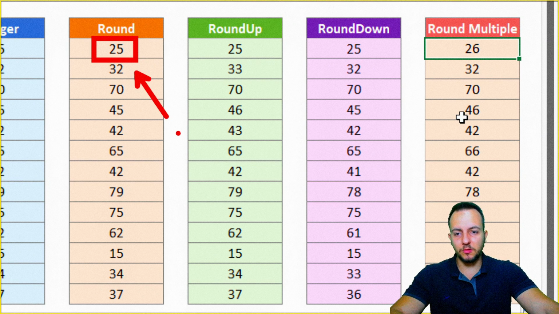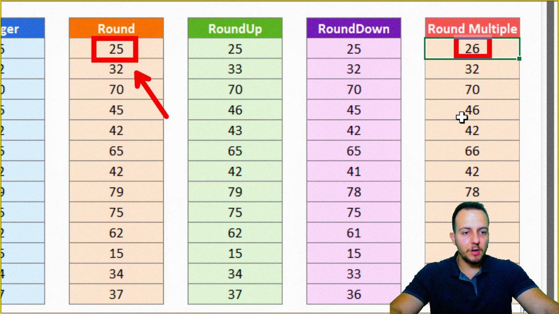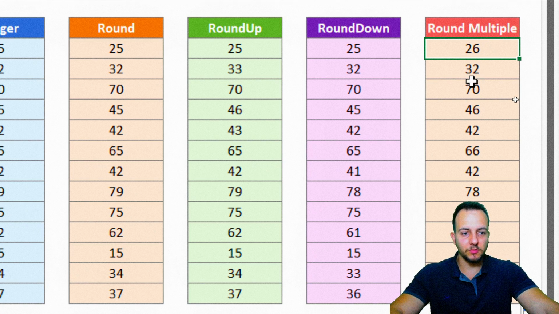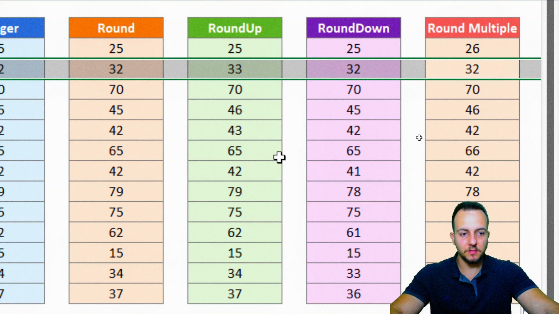And you can compare here. 25 is a multiple of 2? I don't know exactly. Okay, you don't need to be good in math. It doesn't matter. Excel knows what it's doing, okay? So 25 is not a multiple of 2. How do I know it? Because here in the round multiple function, the MROUND, Excel changed the result. Instead of using 25, it's using 26. So indeed, 25 is not a multiple of 2, but 26 is. So this is why I got 26 as result. Now 32 is a multiple of 2. Let's check here. Yeah, it's the same number. So yeah, it actually is.